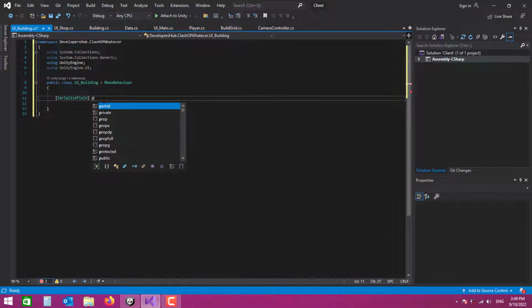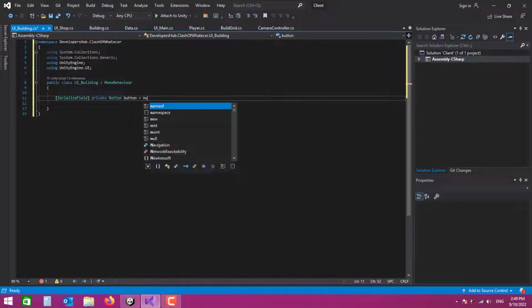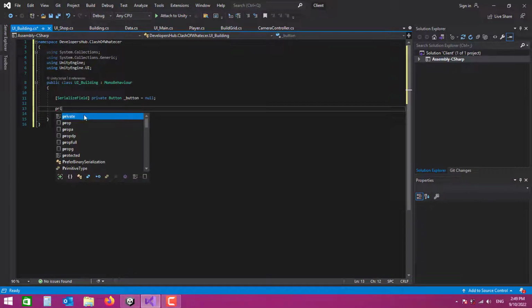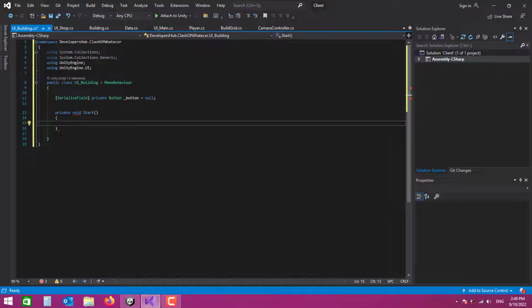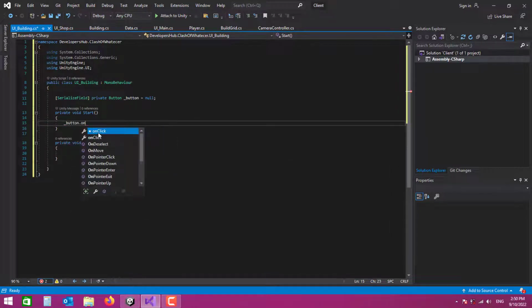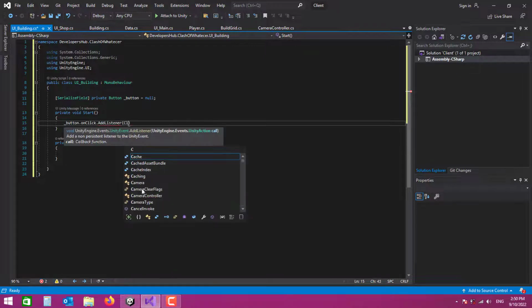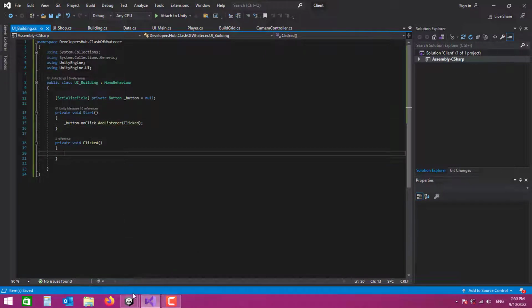So let's create a private button. I'm just gonna name it button, and here in the start I'm gonna assign the listener. So that should do it for now.